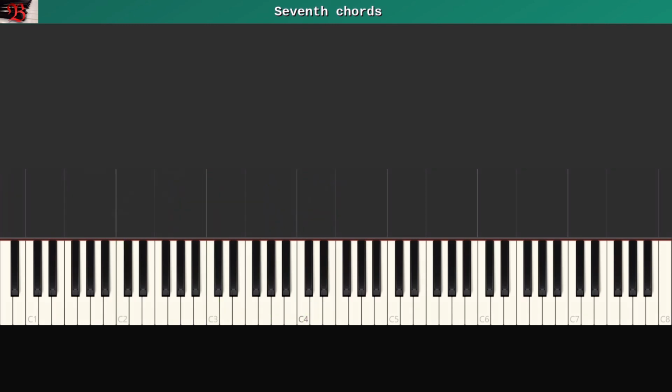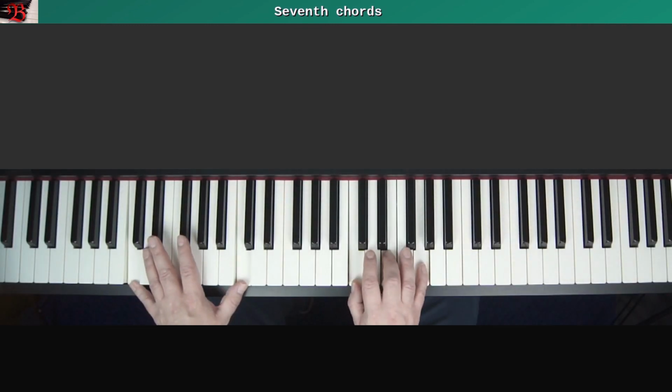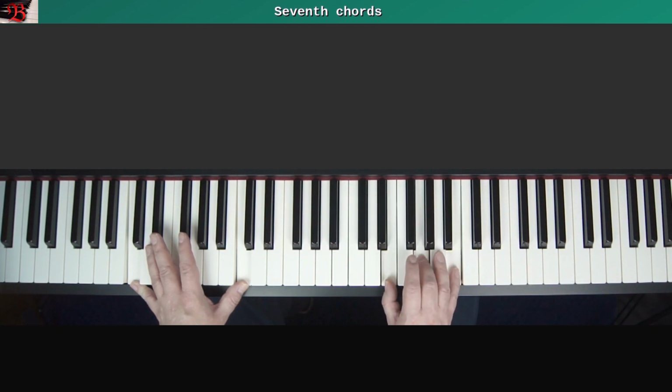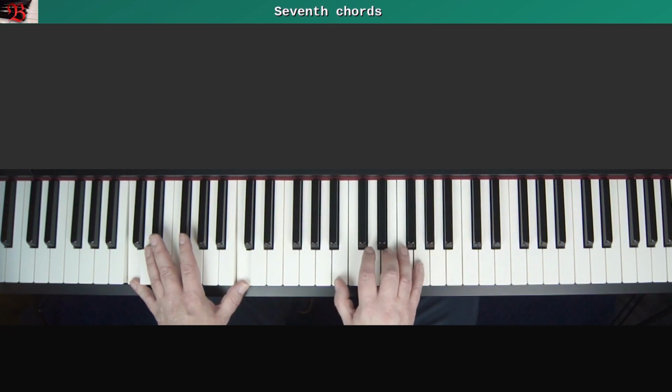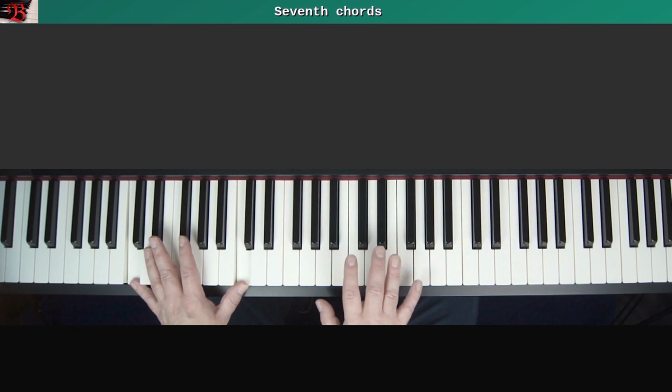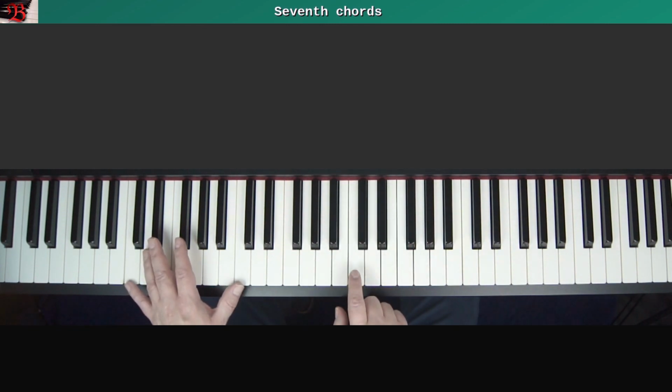This is the C chord. I play the C major chord like this. So, a C major 7th is an E minor chord with a C in the bass. You can also play the C note with your left hand if you like. This is the most comfortable position. I don't play C with my left hand, and I keep the note free for possible arpeggios. So, I generally play it like this.